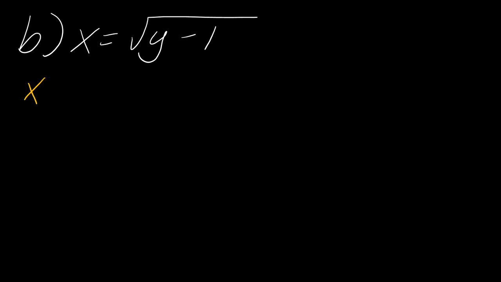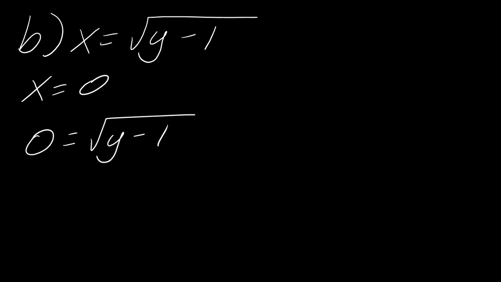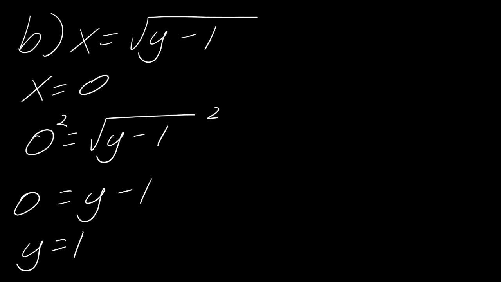Okay, so I'm going to go through the steps. Oops, let me just switch my pen color. x equals 0. Okay, so I've got 0 equals the square root of y minus 1. Now for this particular problem, I just have to use my noggin and all the math that I know to figure out how to solve this. So to solve this, I'm going to square both sides. So I get 0 equals y minus 1, and then I get that y equals 1 when I solve that. So this would be the point (0, 1) for my first intercept.